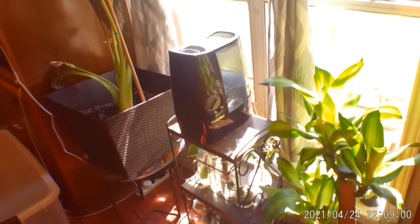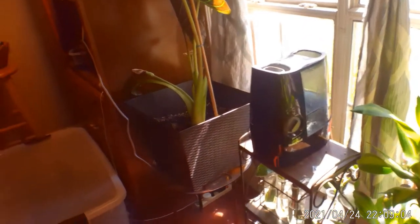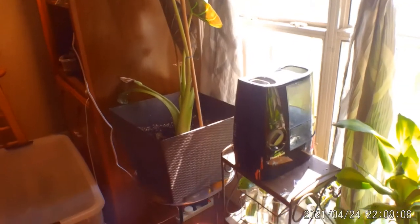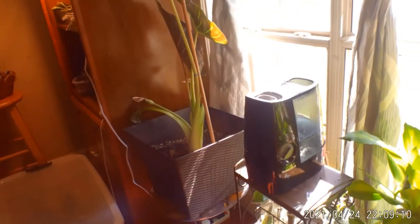But then I also have our coco poles and moss poles over here with our soil, and then my little humidifier. This one is still really good, so in time I'll replace you, but it keeps the room up to 80% if I keep it really high. So I have to watch out for that because it does get really humid in here.